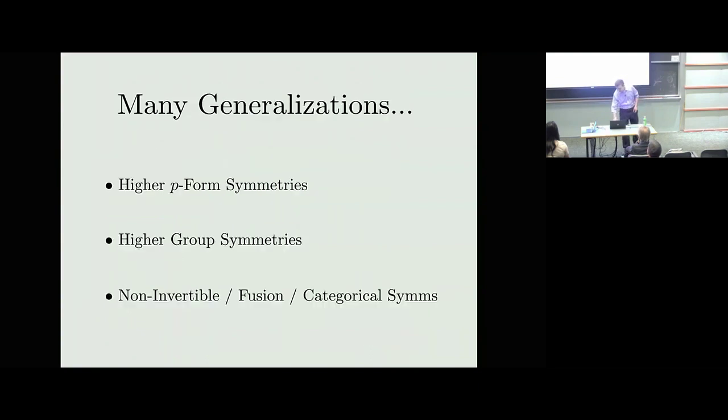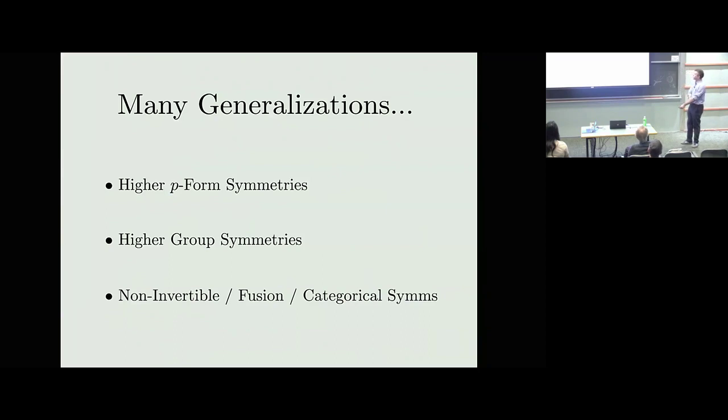Here's just a few. The one I just told you about is higher p-form symmetries. You can ask about entwinements between the different zero-forms and one-forms. So sometimes zero-form symmetries can act non-trivially on the lines and so on. These can form so-called higher group structures. And you can even ask what happens if we start bringing some of these topological operators together. Do they always form a group-like composition, or do they form something a bit more general? So for example, when you take the product of them, does it make a third one in the group, or does it produce a sum over these things? This would be what we refer to as a non-trivial fusion rule. And so it's an active area of investigation to figure out what is the actual categorical structure that these symmetries obey.